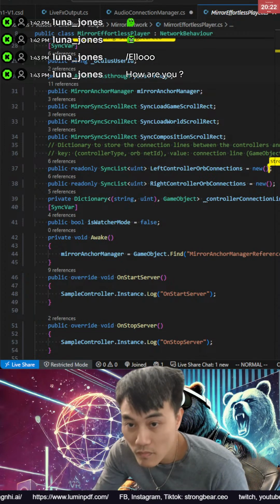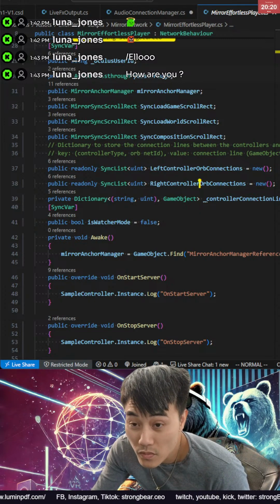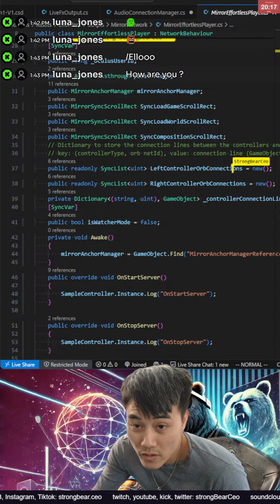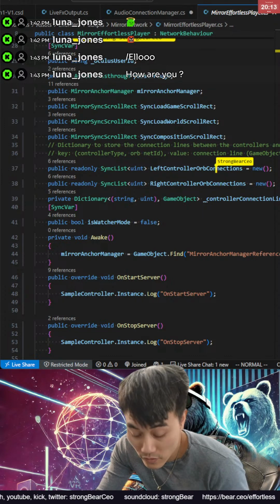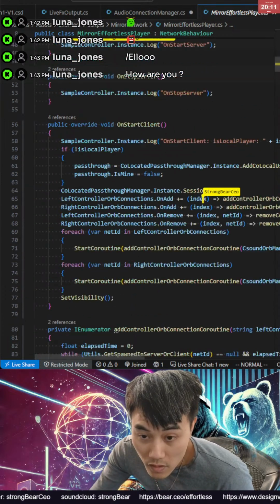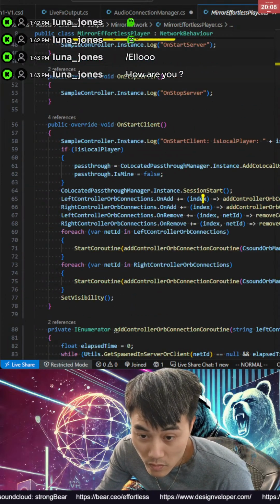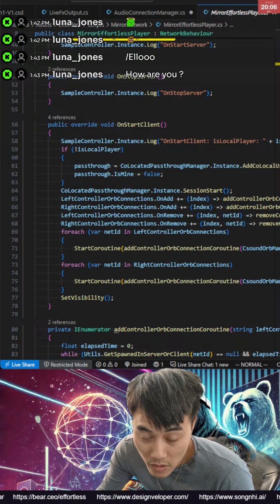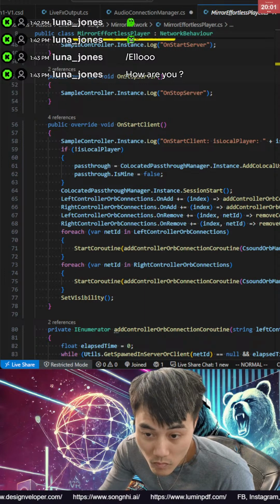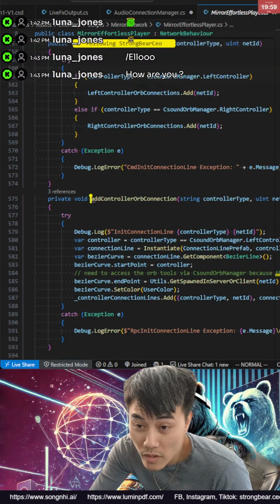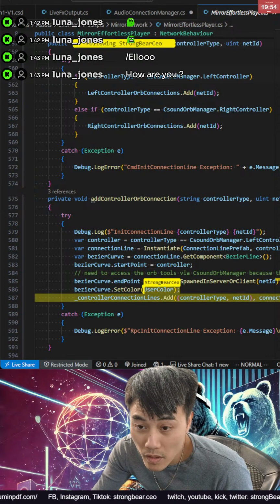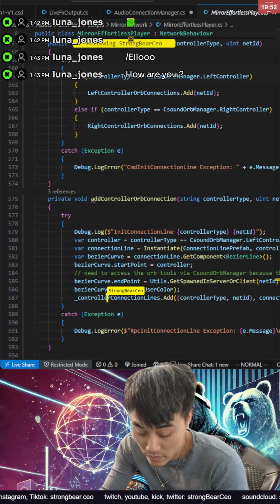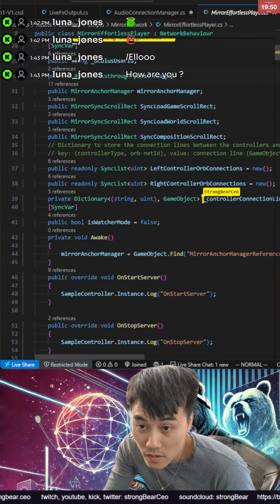Got it. Alright, so this is string list of left controller connection, and left controller connection. Here we have on add, on remove. On add will add controller connection, and add controller connection will create the connection and add the private things to the list.